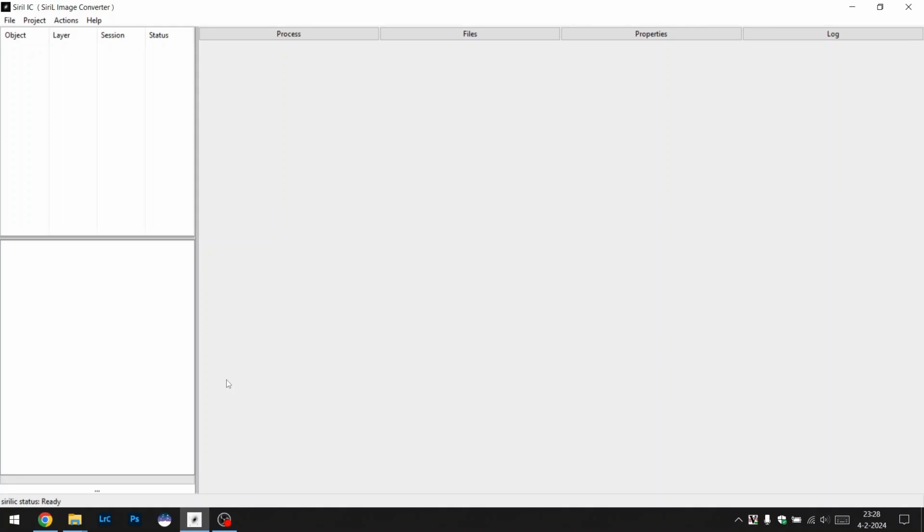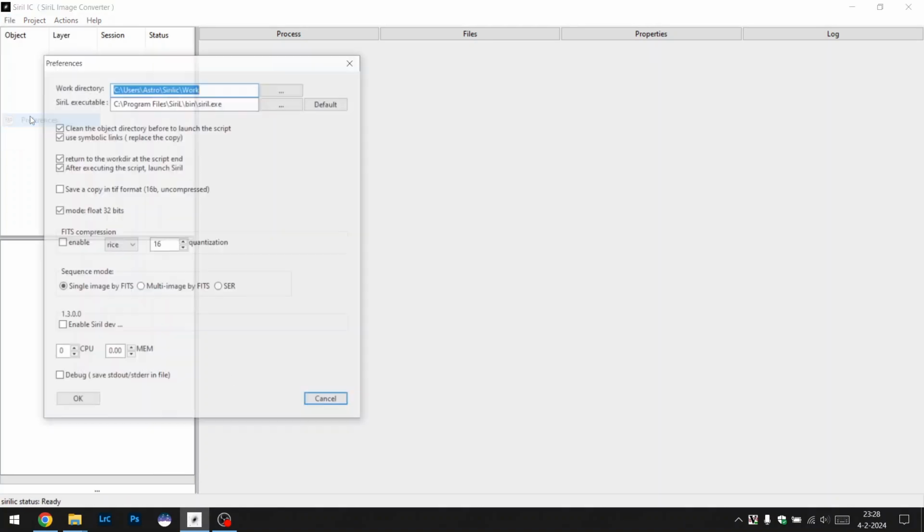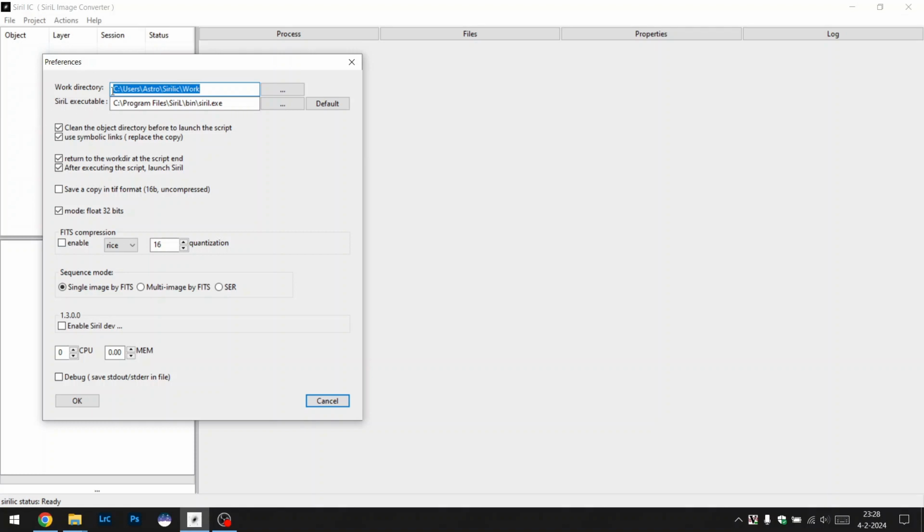Alright, so this is how I stack my light frames shot over multiple nights in Siril. The first thing you might want to do is go to Preferences and set your work directory and set the executable of Siril.